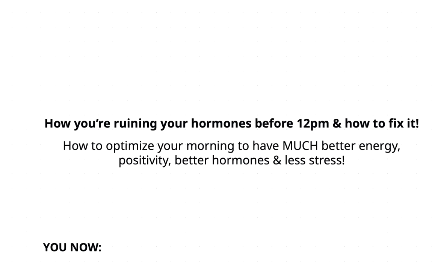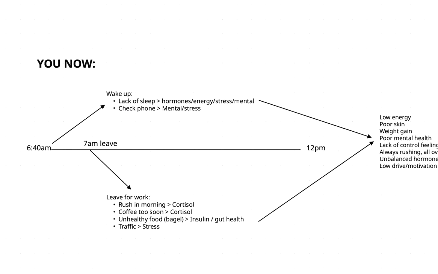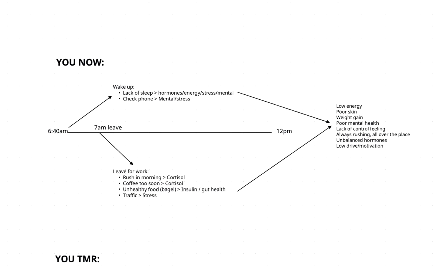So this is a graph of what the typical person looks like right now when it comes to their morning routines if they're trying to lose weight. Not everybody's like this, but I'm just giving a small example. We often wonder like, why are my hormones so wacky? Why do I always feel up and down? Why do I always feel off? I don't feel like my mental side of things is stable. I feel like I have low energy. I'm getting crashes. This is exactly why. This is a huge reason why.